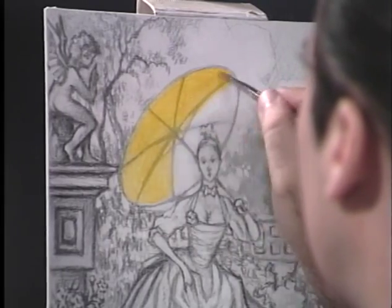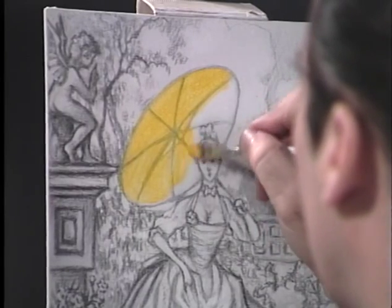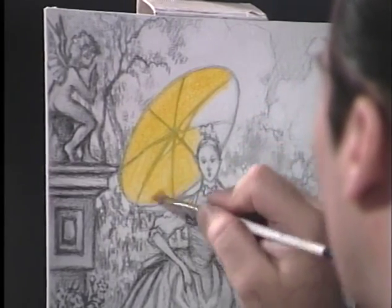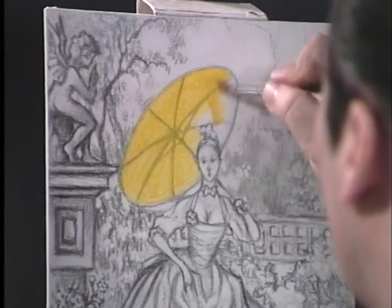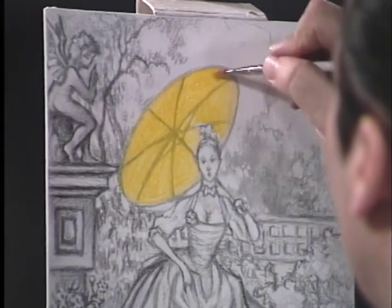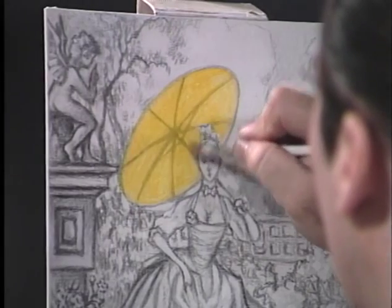Okay, so we are glazing. I like working with yellow. Yellow's a great color to work with. When you're glazing, there's nothing better in life than glazing with yellow in acrylic paint. I don't know anything about oils.